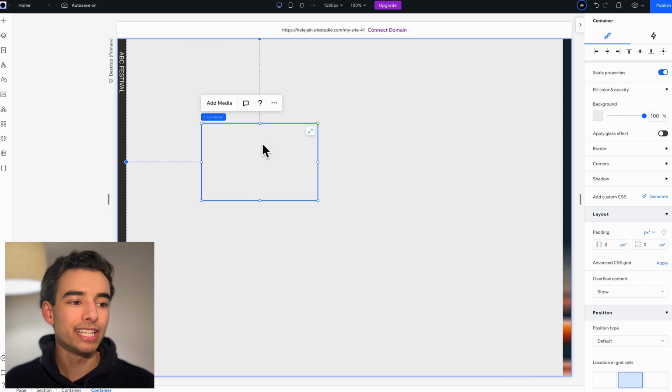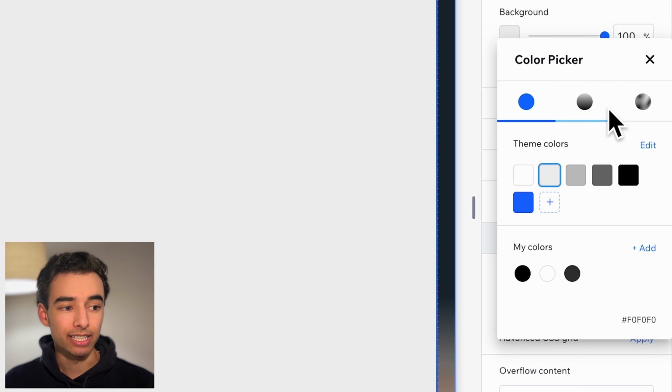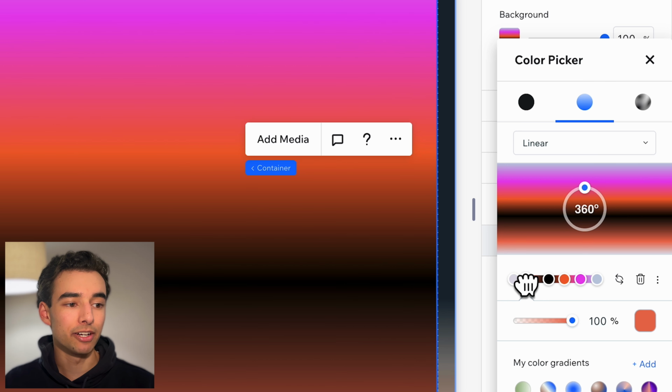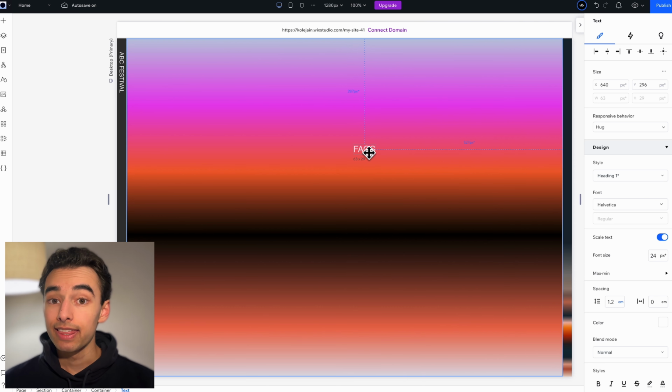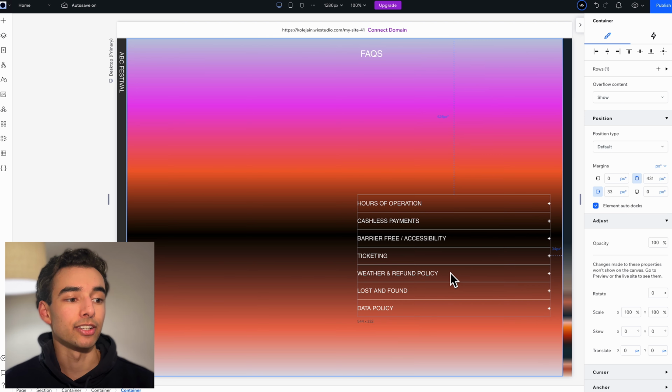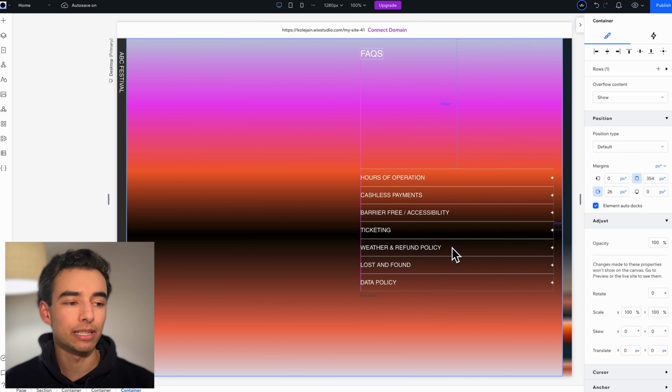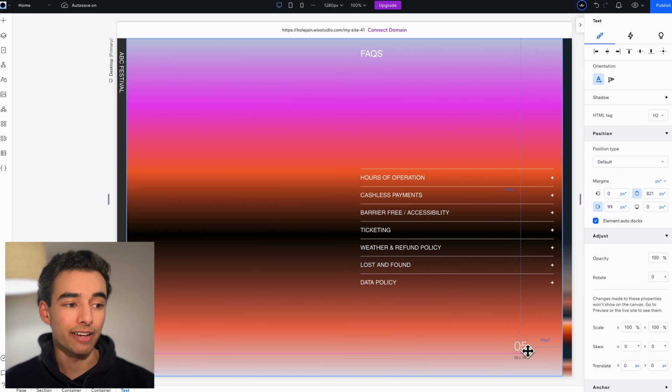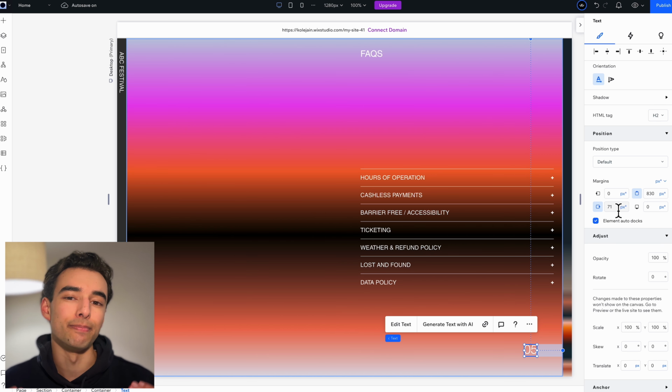Moving on to our center content, we're gonna build from the back forwards. So to start, let's drag in another container and stretch it. In color, we'll add a linear gradient and make ours look something like this. Then we can drag in a title and an accordion component, which I've added a little bit of content to, and also the number 5, since this is our 5th and farthest back layer.